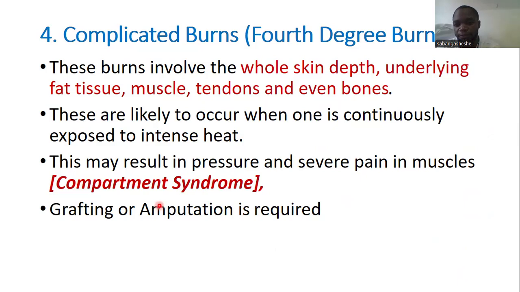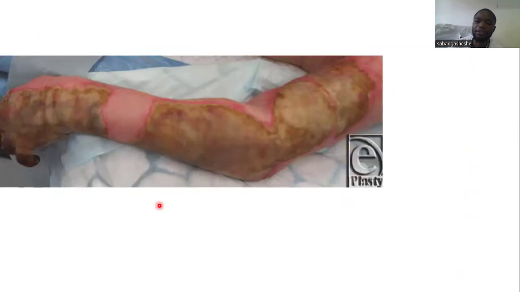Superficial, second degree, third degree, and complicated burns. You can see this is complicated burns, severe burns there. And this changing color of the skin, what you call eschar. This is sloughing off of skin. You can see those areas. This skin will fall off so that the underlying tissue can regenerate.